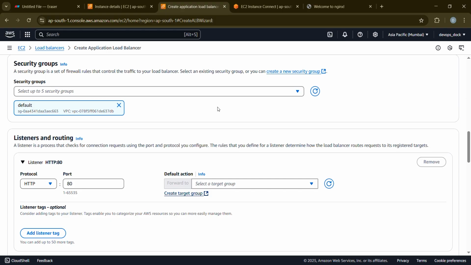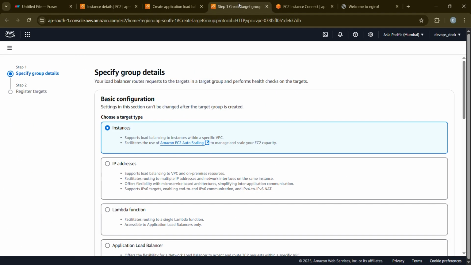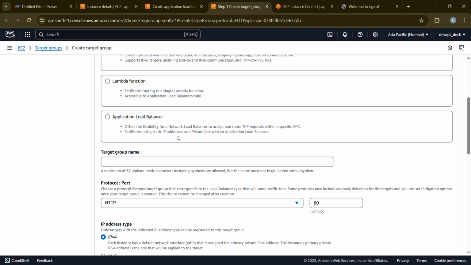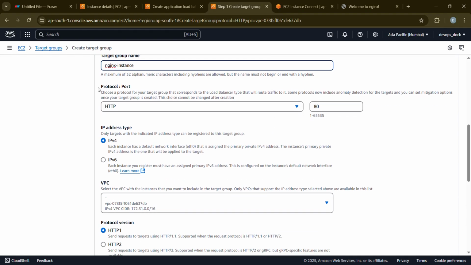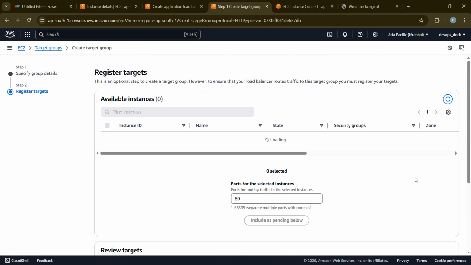I'll open this one in a new tab. Our target type is instances. Name it Nginx instance. The protocol type is HTTP, that's fine. Then click on next.